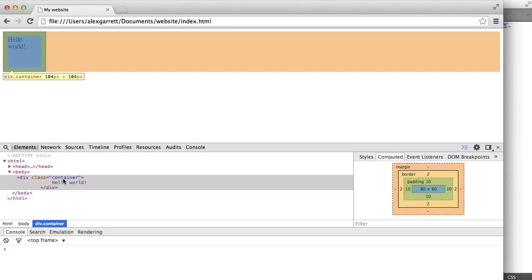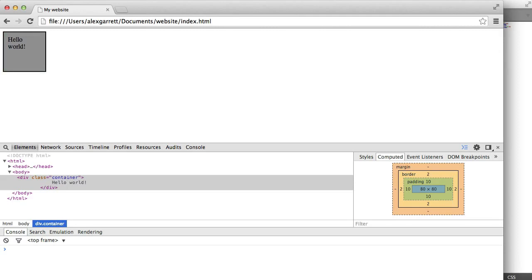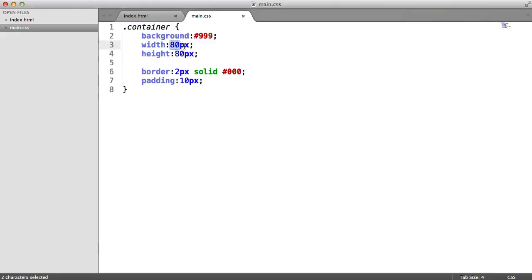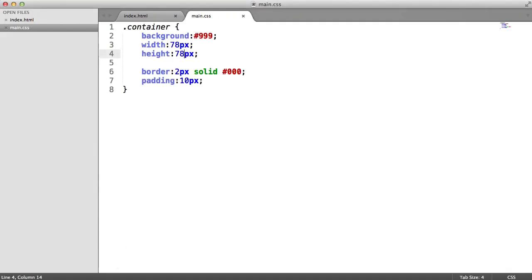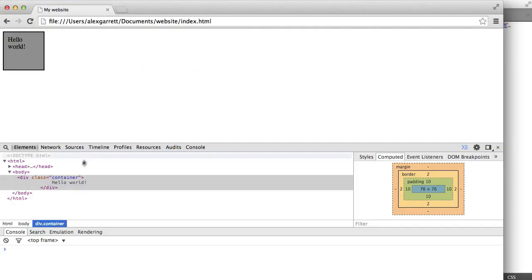from both the height and the width, which would still give me the padding and leave me with the 100 by 100. In this case, it's not 100 by 100 because we've got 104 by 104 because of the border. So we could further cater for that and say, well, I want it to be 78 by 78. Like that. So now, oops, sorry, no, it's not, is it? It's 76 because it's 4 pixels each way, like so.